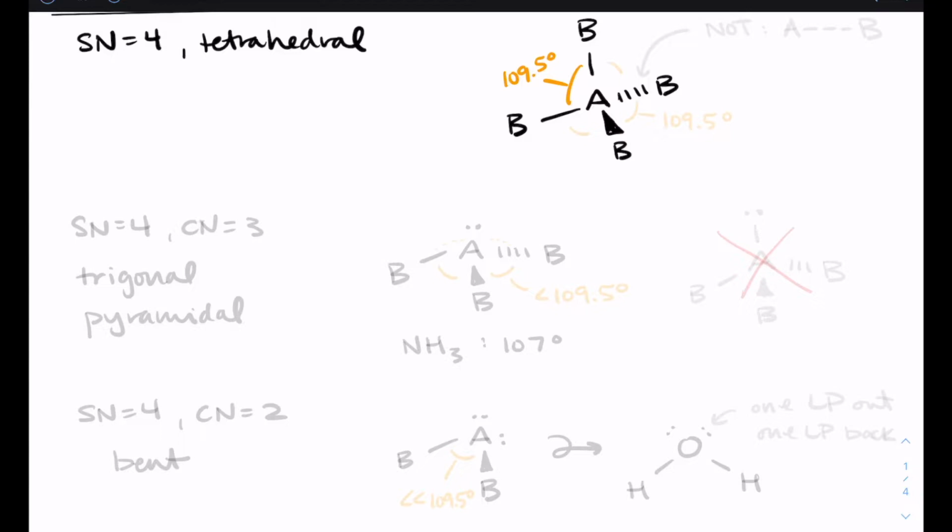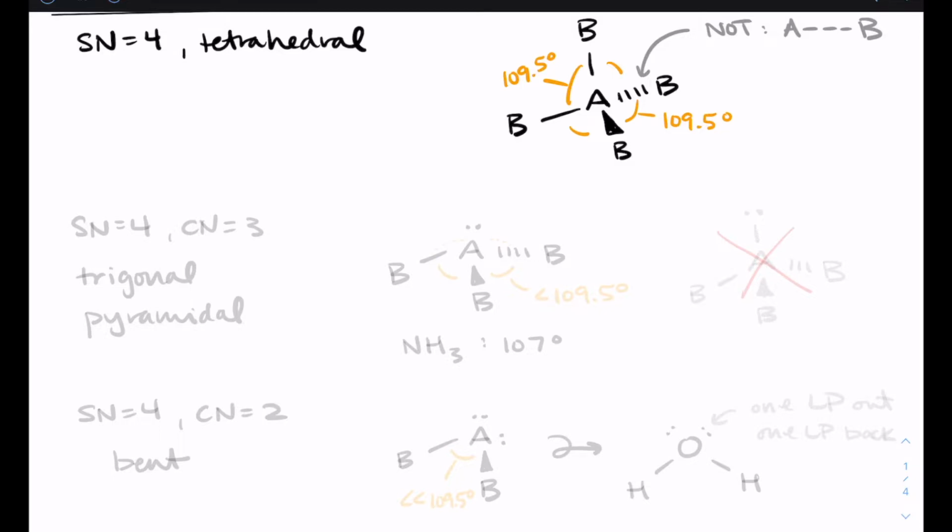Now you will see this written in a bunch of different ways. I can write it in a bunch of different ways for you so that you get to see what this shape feels like. Now I do want to point out that this A to B dash, those dashes are parallel to each other. They're not in a row. So the dashes in a row mean something different. So make sure you're writing these dashes parallel to each other. Okay, steric number 4. This is a coordination number 4. It's tetrahedral. Steric number 4 with a coordination number of 3.